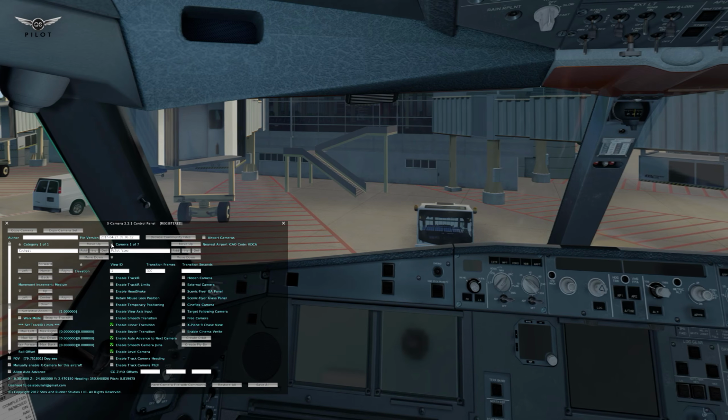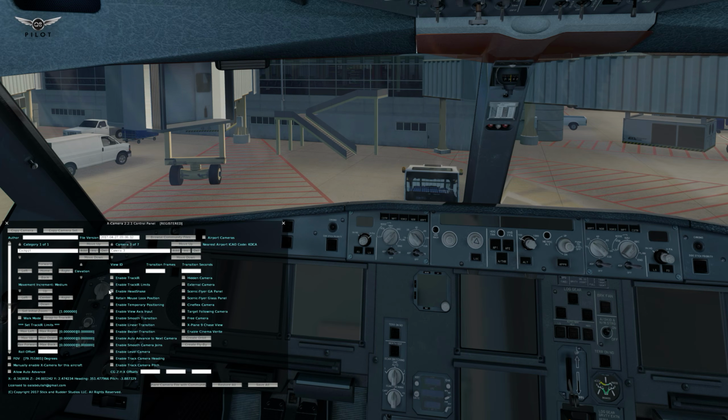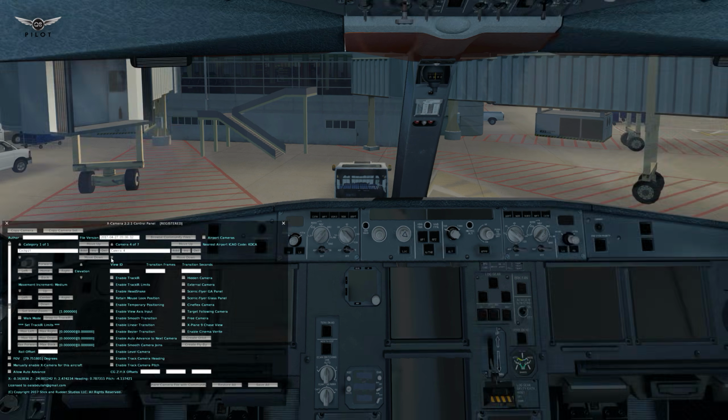And then we're going to do the same thing for camera 3: linear transition, auto advance, smooth, and 300 frames. And the same thing for camera 4: linear, auto, smooth camera joins, and 300 frames.